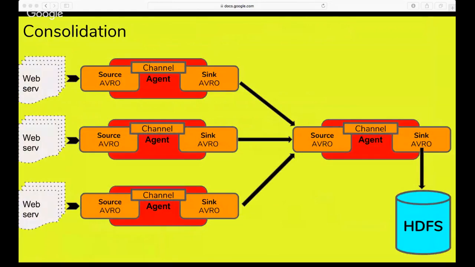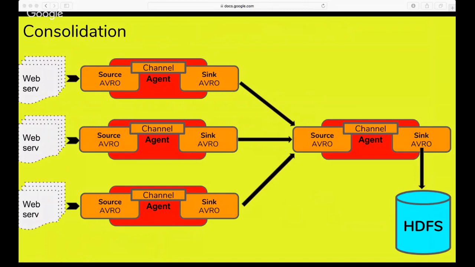There is something called consolidation. Data has to be passed from one agent to another. We have an Avro sink on the first agent communicating with an Avro source on the second, as you can see on the screen.